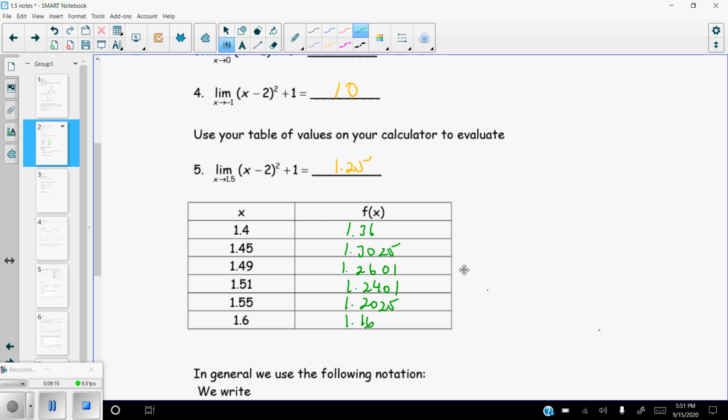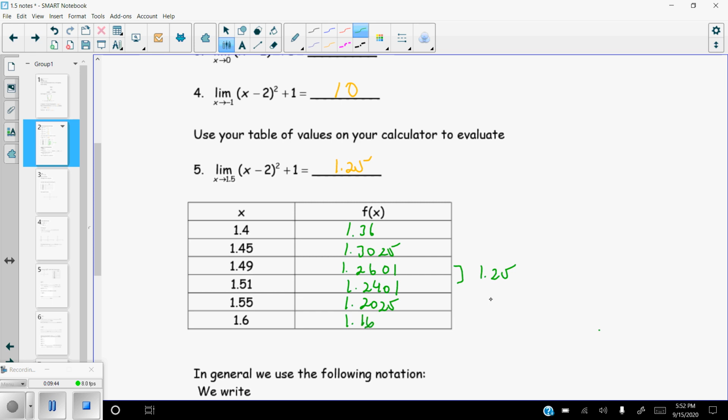So really what I'm doing is I'm trying to figure out, what do these things look like they're approaching? Well, we already know what the answer is. It's 1.25. And as you can hopefully see, if you were to average 1.24 and 1.26 or so, you would get approximately 1.25, and that's kind of the goal there. So we're really looking at what is happening to these y values as x gets closer and closer and closer to our desired amount.